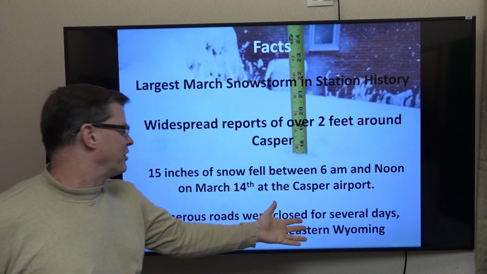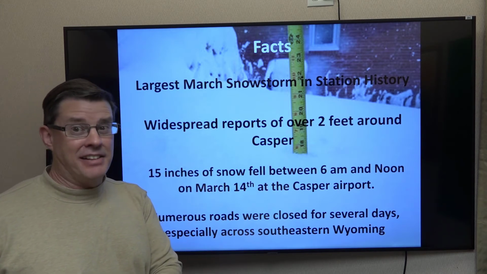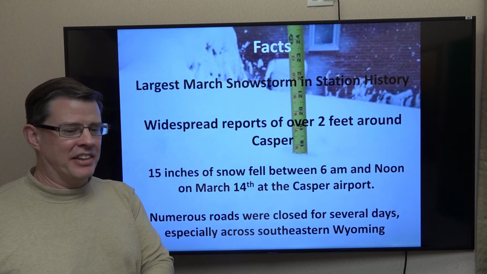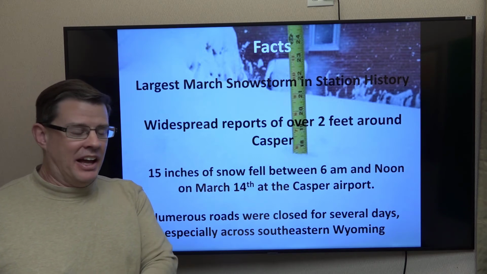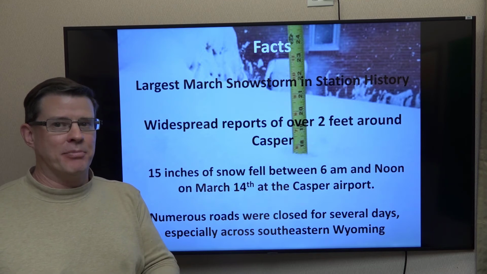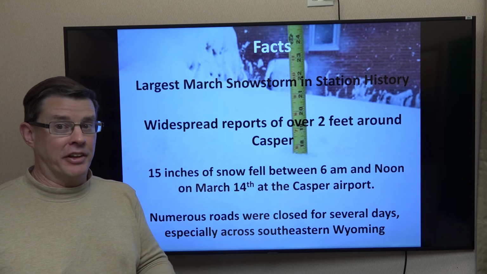And obviously numerous roads were closed for several days around Casper, but especially to the southeast of the area. They actually got it worse than Casper there. Some roads down there shut down for 4 or 5 days. I know that people at the Weather Service office down in Cheyenne actually were stuck there for 4 or 5 days, and we had to back them up for a couple of days because they were so tired they had to go home and nobody else could go to the office.